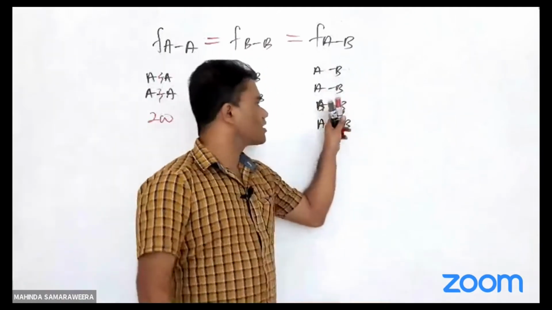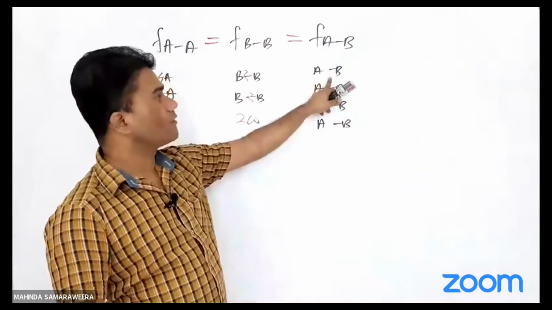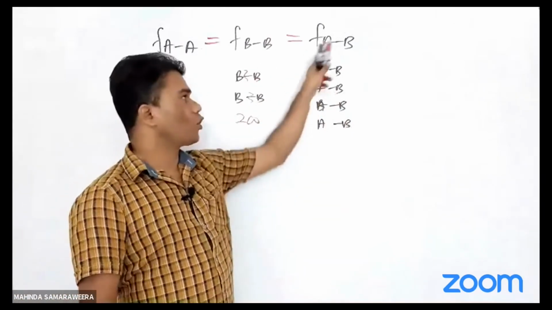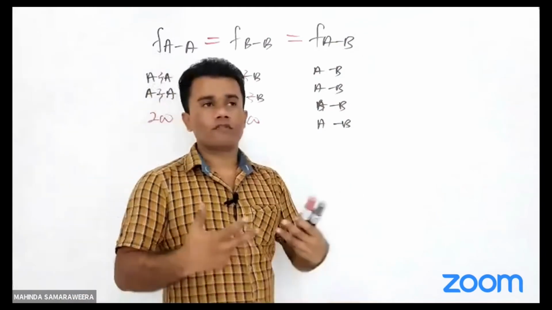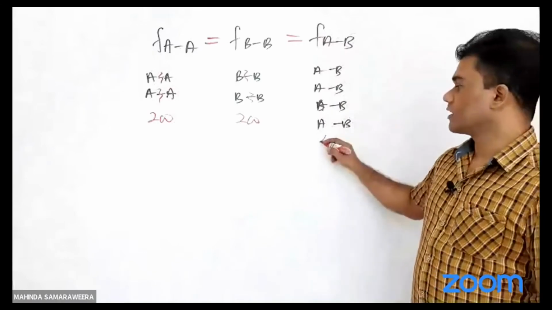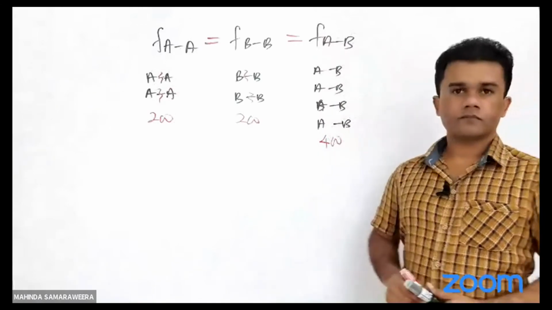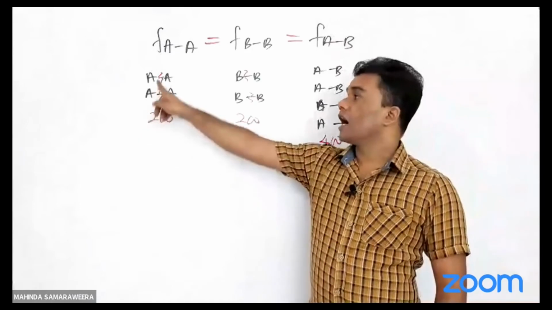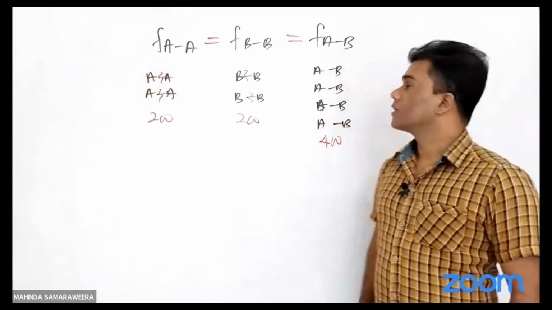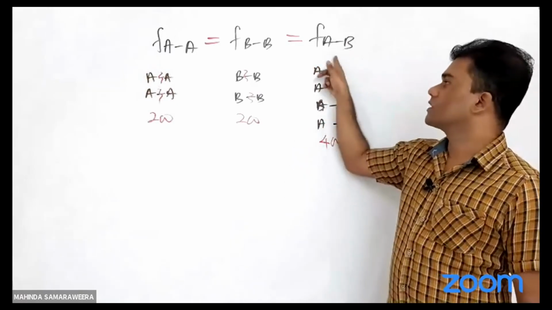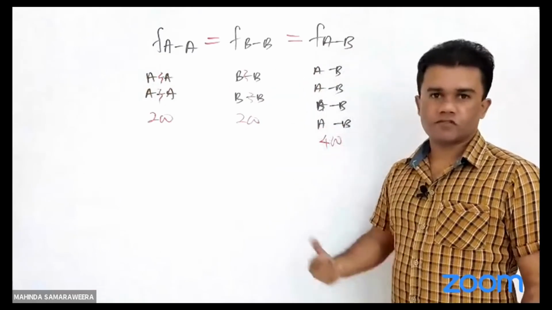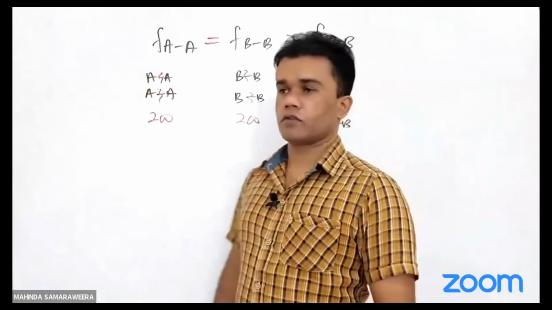Then new bonds are formed, and the strength of AB is also equal to AA and BB. So what will be then total energy released? During the formation of bond, just remember energy is released. Then what will be the total energy released here? It will be 400. Why? If 100 joule is required to break one bond, then there will be 100 joule released due to the formation of this one. Why? The strength is the same, 100% equal, because I use the word ideal.